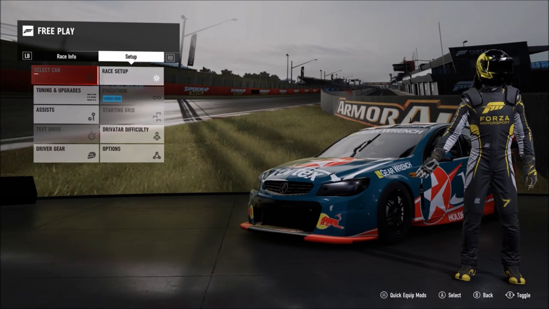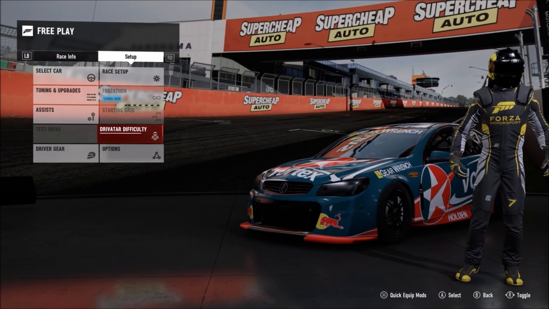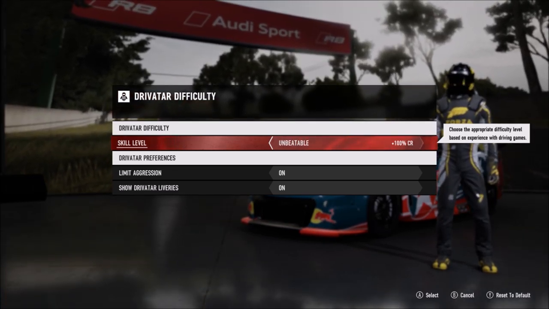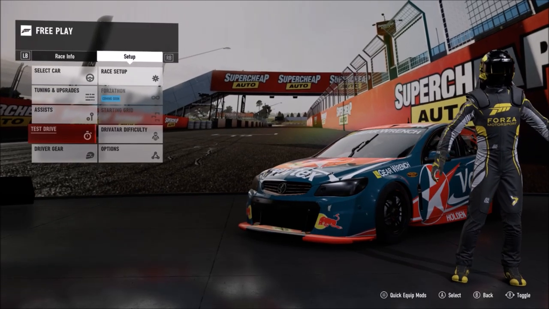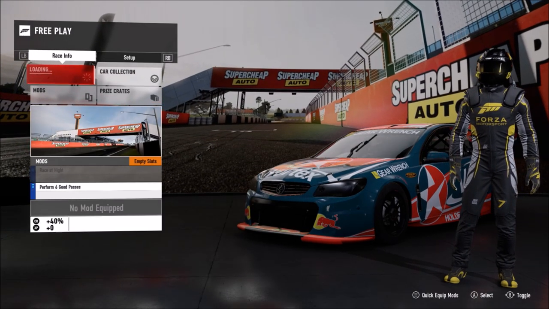So we're going to go ahead, do that, go down to assists, check everything that's on, yep. And driver tire difficulty, all the way to unbeatable. So I'm going to get a 100% credit boost on this. So this is going to be quite interesting to see how I handle this. And we'll just now load up into the race, and when I get into the race, I'll change cars.